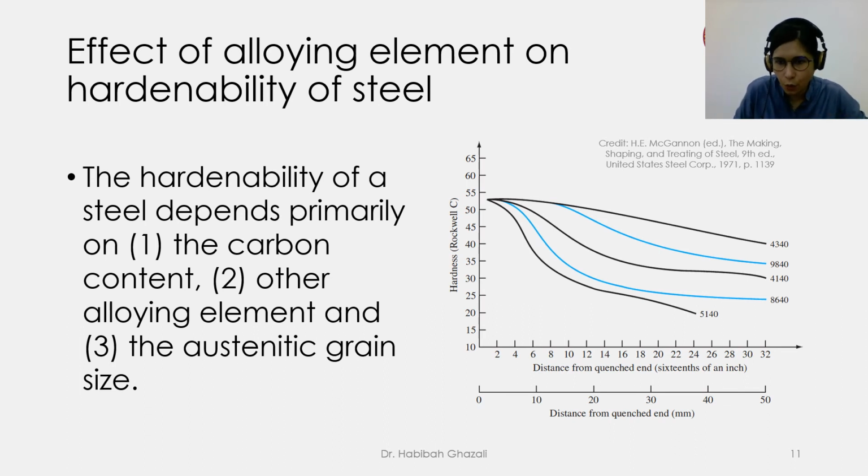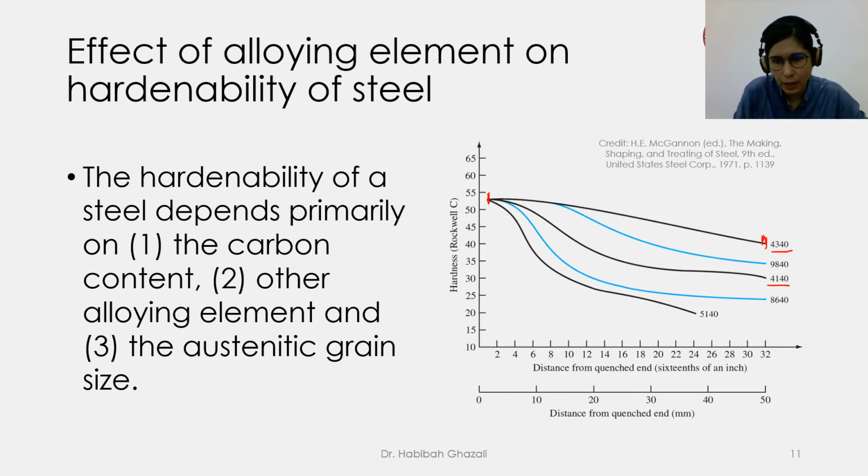So all of them have a similar amount of carbon, but different steels here have different alloying elements. So for example, 4340 has a higher weight percentage of chromium and manganese inside it compared to 4140. And this different alloying element will give different hardenability to these two steels here. As you can observe, the 4340 can maintain the hardness throughout its depth. So it doesn't change that much from where it's being quenched to the other end of the specimen of the Jominy test.